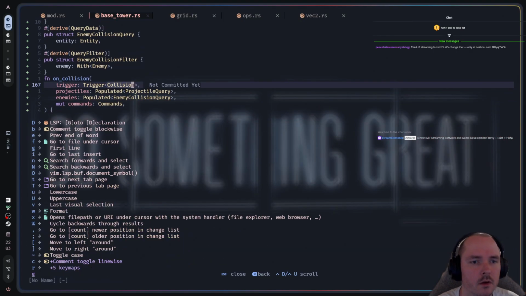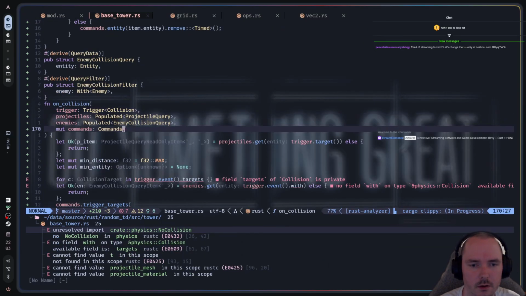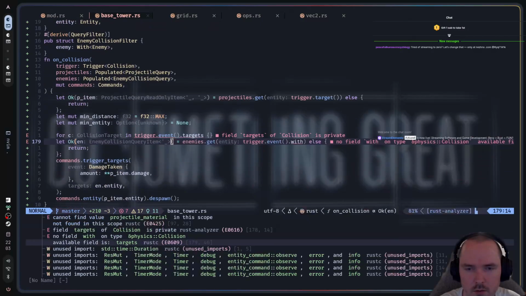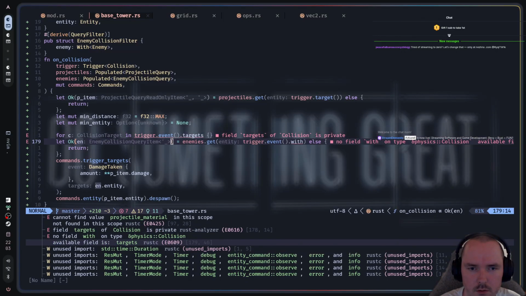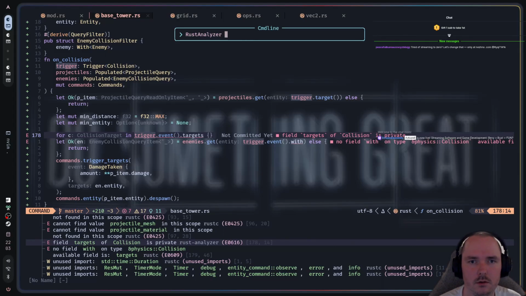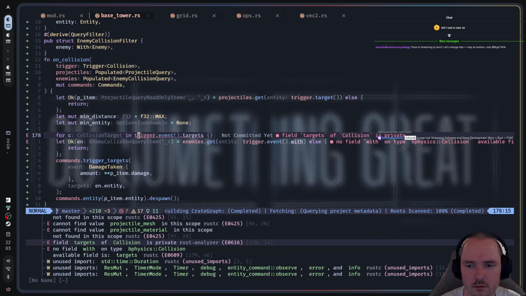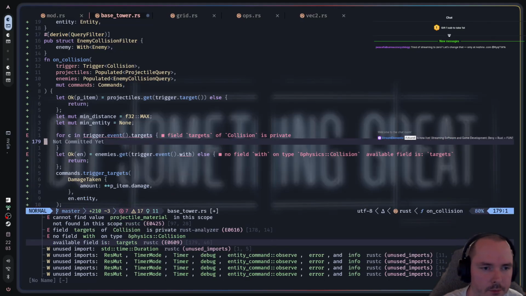Okay. Auto definition, targets, let's make it public. And now field targets of collision should not be private anymore. But maybe first the analyzer will start. Maybe it works now. It's still saying, as sometimes it's broken.